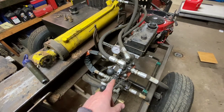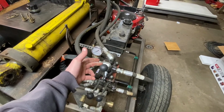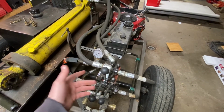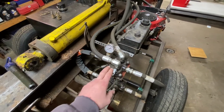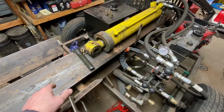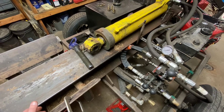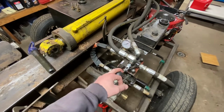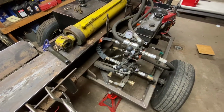I've got Prince valves on it here. This one's for the cylinder out, and it auto detents back in. Once the cylinder is all the way in, it'll build pressure to whatever the valve is rated for, probably around 600 pounds or so, and it kicks it back to the neutral position. You can get these with the auto, so they detent out and in, but I didn't really like the idea of having that thing travel out, and if my hands are caught doing something, I wouldn't be able to stop it. So if I let go of this, it stops where it is in the push. So I preferred it that way, so I chose that.